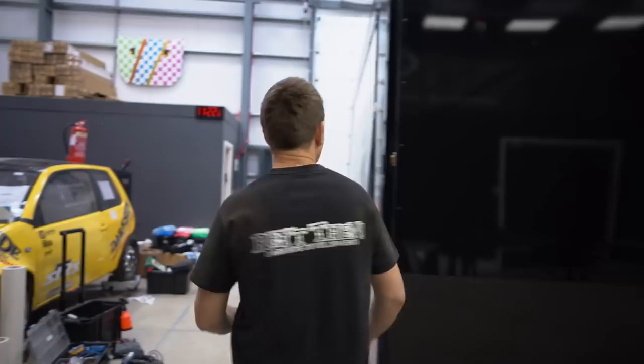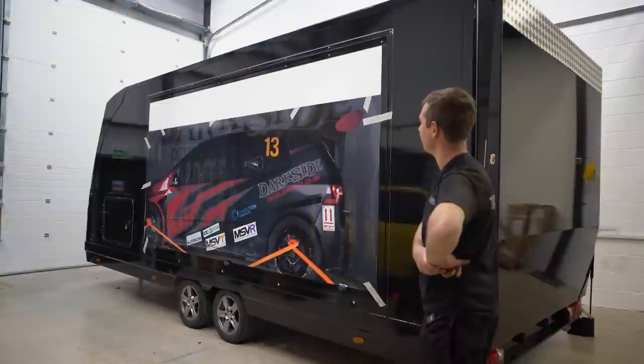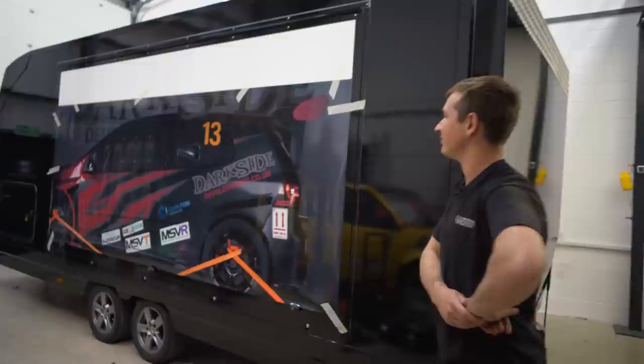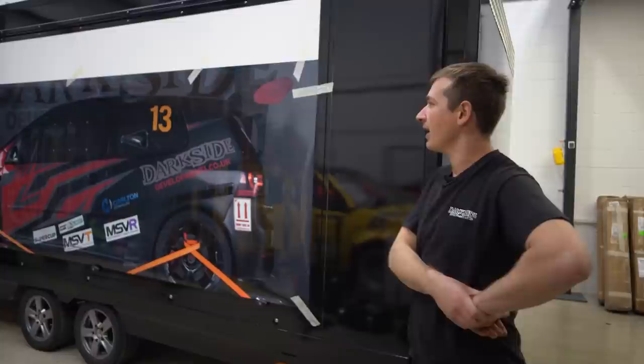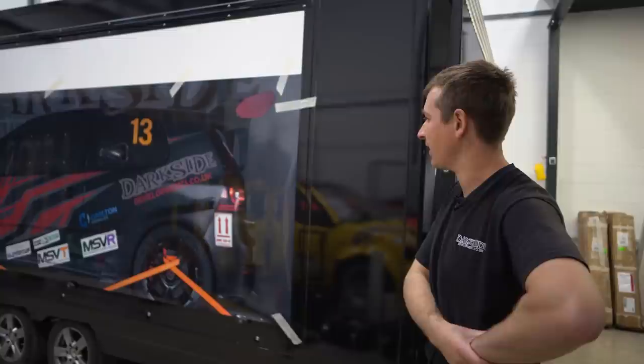And yeah, this is the wrap. So it's a pretty similar theme to what we got going on in the Luton van, but we couldn't come up with anything better. Danny came up with a caravan theme, which we mentioned before. But yeah, this, I think, will do what we need it to do. You can spec these trailers with clear sides if you want, but I'd rather be able to close it and let people guess what's in rather than know exactly what's in there.